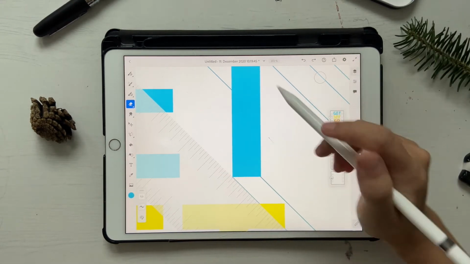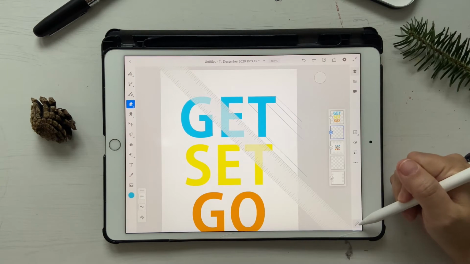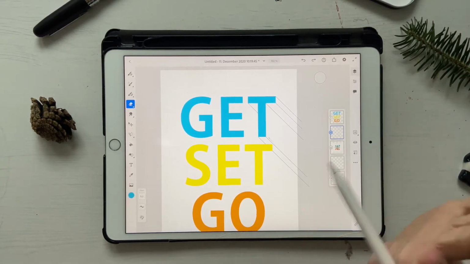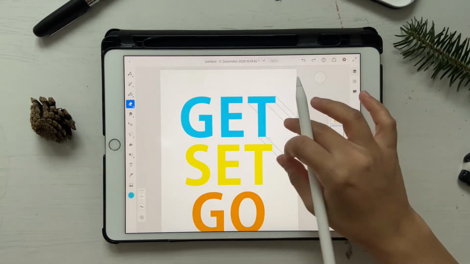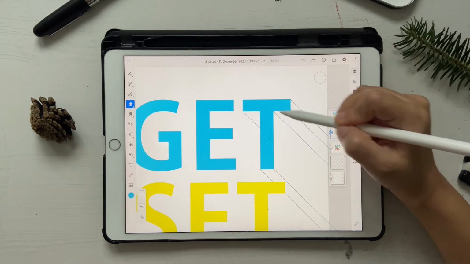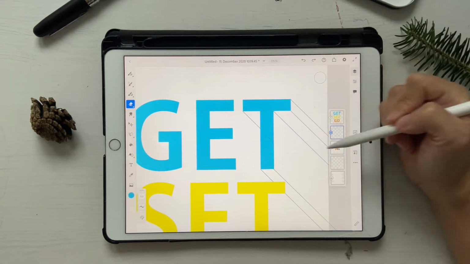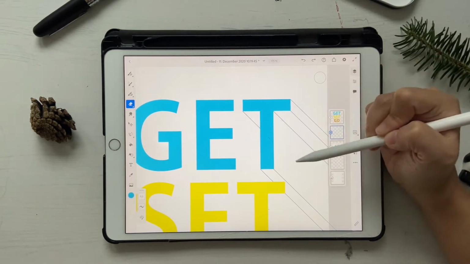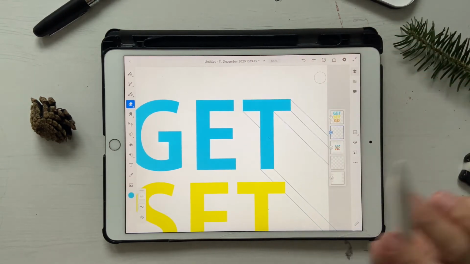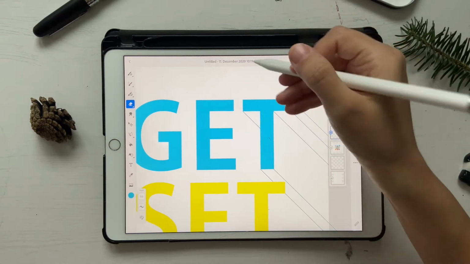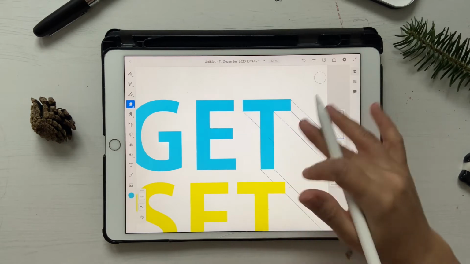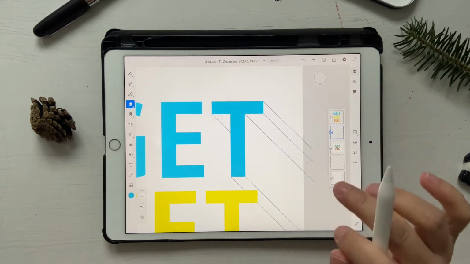Okay, that looks good. Now you can go ahead and uncheck the ruler, but you know that you tilted your ruler at 45-degree angle, so it's going to be much easier when you do that next. So what did we do? We took each corner of the alphabet and we drew a line at a 45-degree angle. We did the same thing for this one as well. We could do one here, but it doesn't make sense because we're not going to work with the topmost layer on the side. Okay, so we'll do the same thing for all the alphabets, but before going there, I want to quickly show you how to color this.